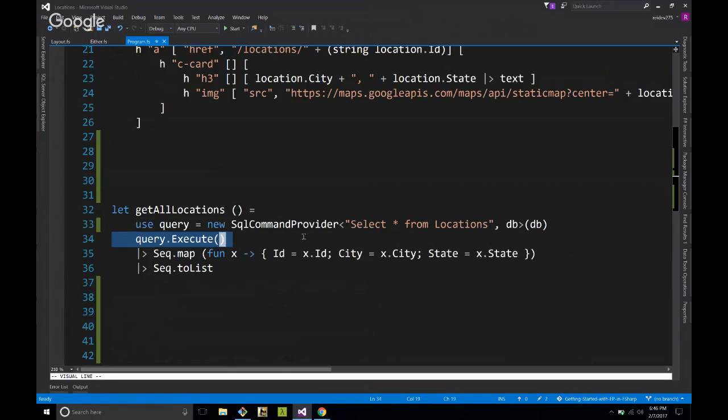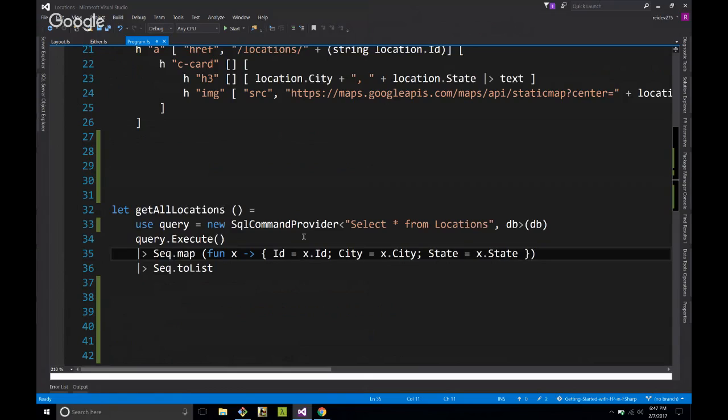So basically what we're going to do is say query execute, and then we have a sequence.map function here. If you're used to the .NET framework and LINQ at all, sequence map is basically the same thing. It's just that most other languages call that type signature map, and C# chose to go with select to make it more like SQL, I suppose.